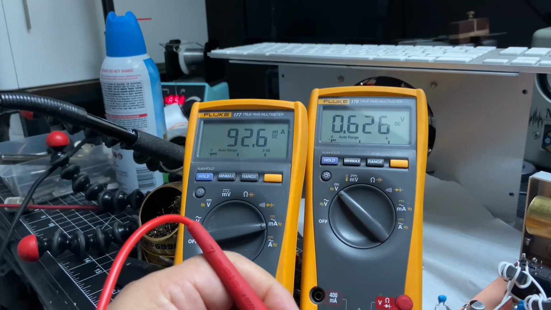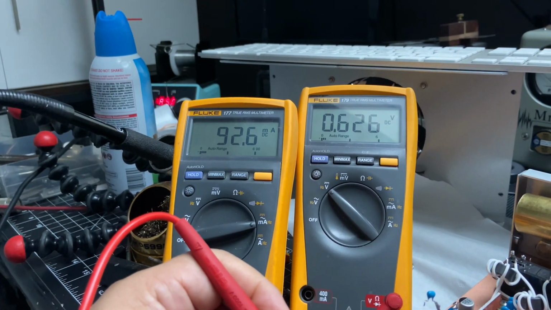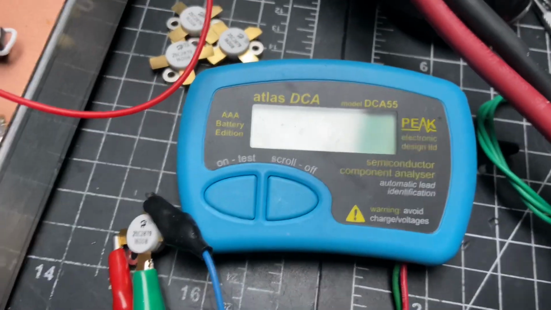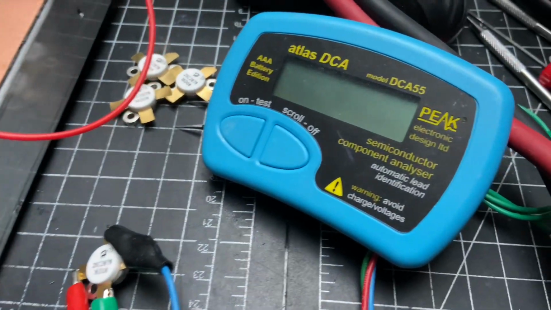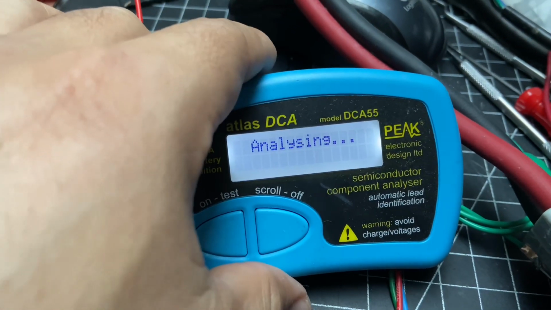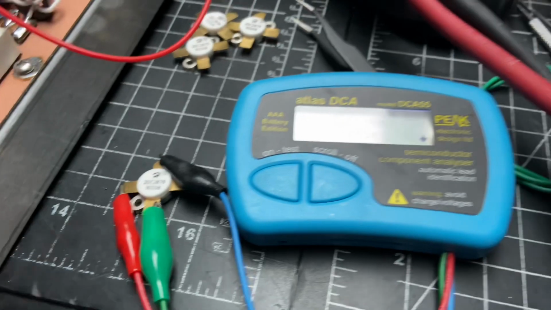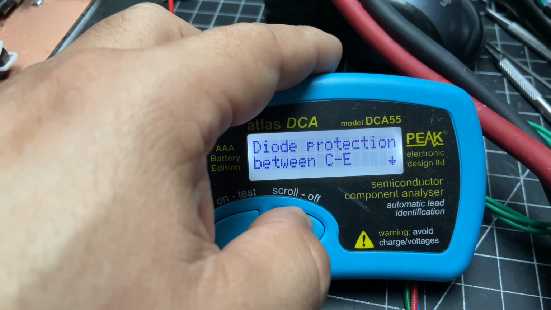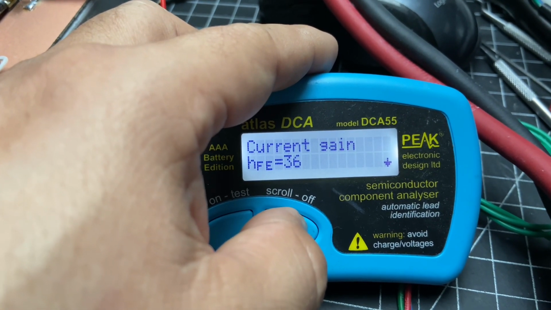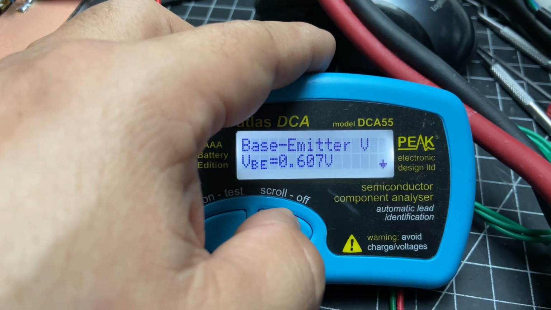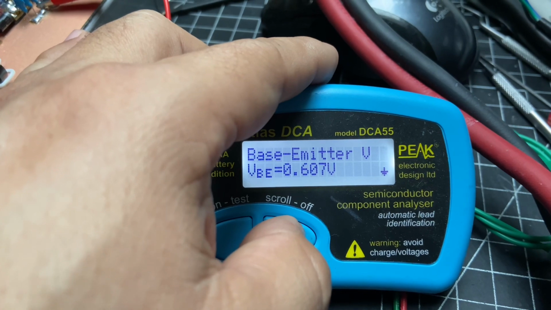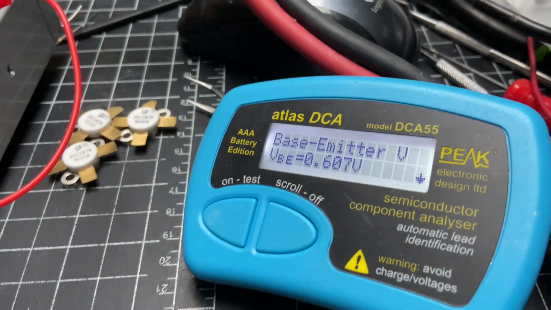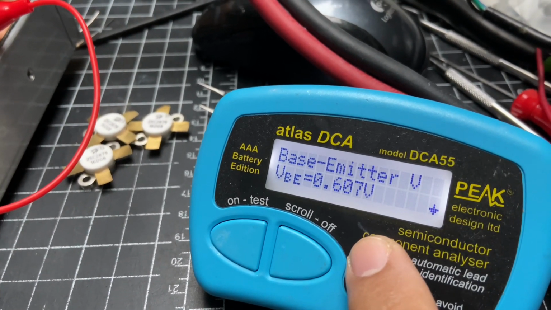All right, now we're gonna move over to the circuit of the bias. I have here 626. This still has to be tuned to the transistor, to what the transistor requires to open that voltage. I'm gonna focus here. It's a little bright because of my skylight. So I'm gonna turn on the meter, analyzing the transistor. It's right there. Collector to emitter, 36 HFE. And this is what we're looking for. Base to emitter. This is the voltage in the bias that I need to set up my amplifier based on what the transistor is requiring, okay? 607 volts.